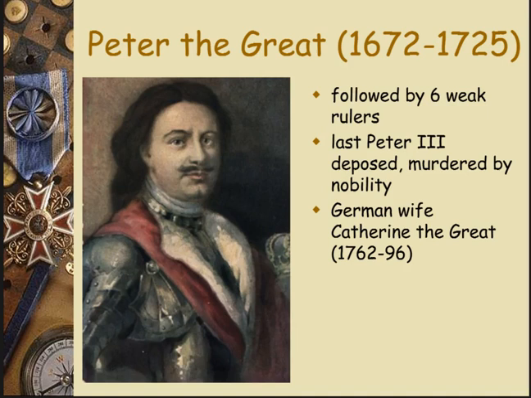Yeah. So were they married for that long, or did she live for that long? She is Peter III's wife, not Peter the Great's. The date's up there for Peter the Great. There are 6 kings down to Peter III. Okay. So she is ruling. He is deposed after just a few years, and then she ends up ruling for about 30 years. Okay. I'm sorry, it's maybe a little confusing on the PowerPoint.